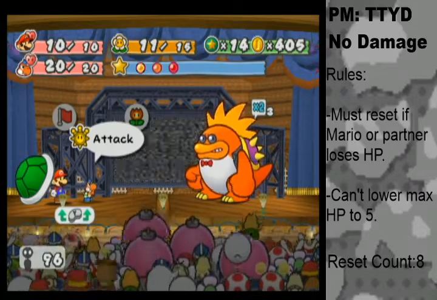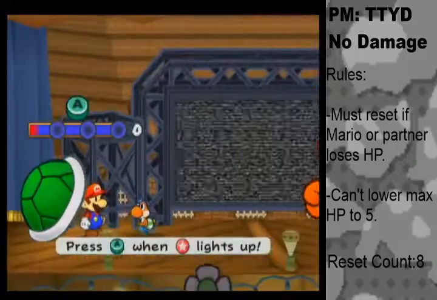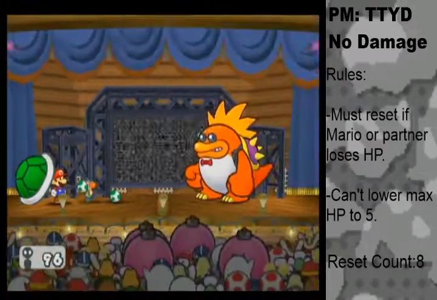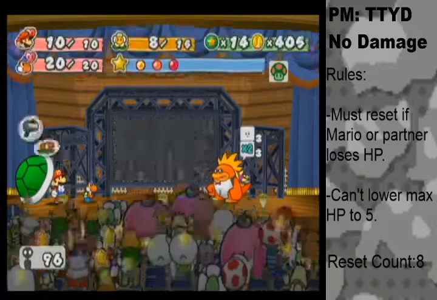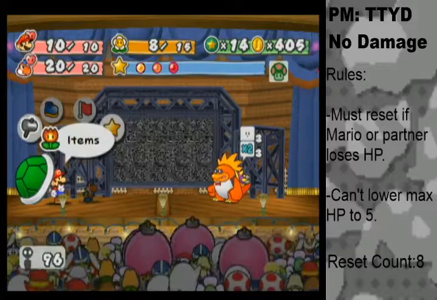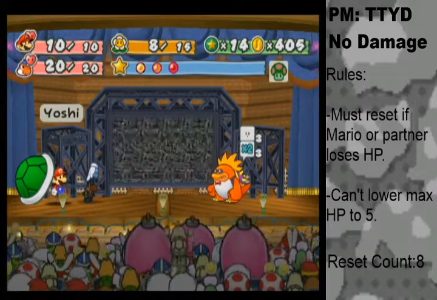So now I'm gonna use Mini Egg, because that'll make him small, which is what I'm gonna want here. If he's not shrunk, I can't take those hits very easily, 7 damage originally. Alright, and then we want to use a Courage Shell on Yoshi. That way he has the defense to tank anything at this point. We can combine with Damage Dodge P.